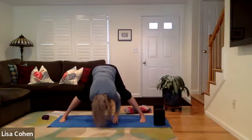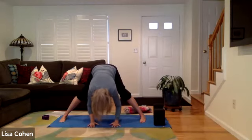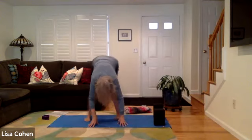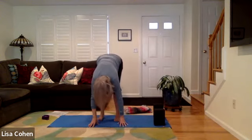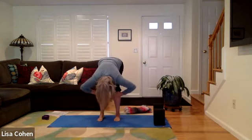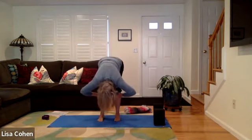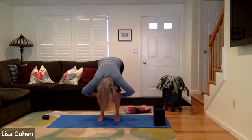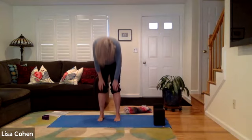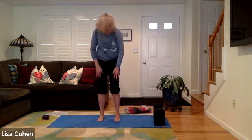Now bring the hands back under the shoulders and slowly heel toe the feet back in underneath the hips. Knees are bent, belly or chest resting on the thighs. Slowly slide the hands up just below those bent knees on the shin. Drop the chin to the chest. Take a deep breath in, and on the exhale, slowly roll yourself up to standing. Coming back to stand, be aware, head spin upside down, so you might be feeling some sensation. And just take a moment to check in with yourself here.